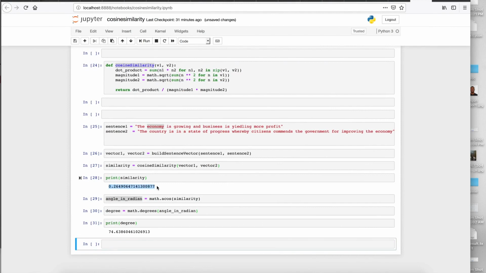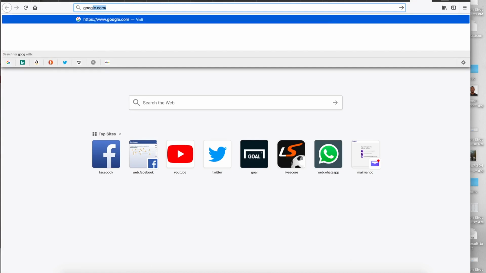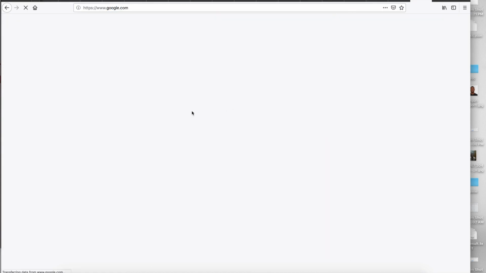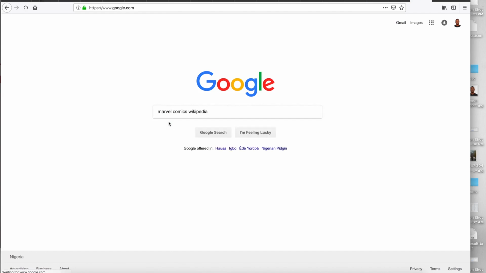Now let's compare this with these scores, because we are going to compare it with some article bigger than this. So what I'm going to do is copy this, then copy this. So I will call this similarity. I will call this degree. Now let's check the similarity between, let's go online, Google. Let's check Marvel versus DC. We'll do Marvel Comics Wikipedia.